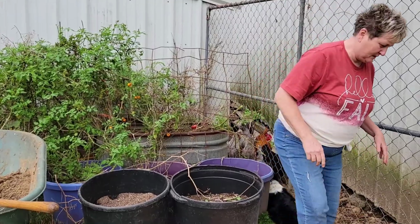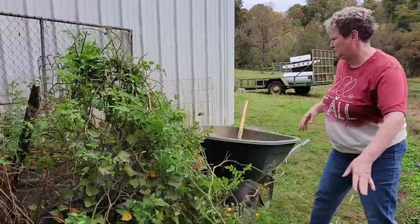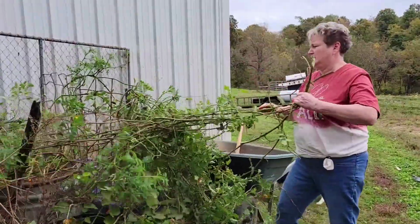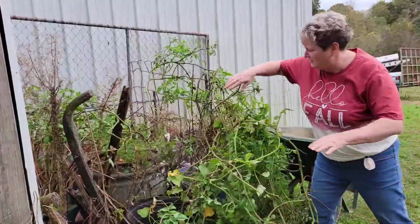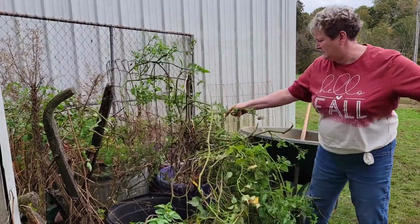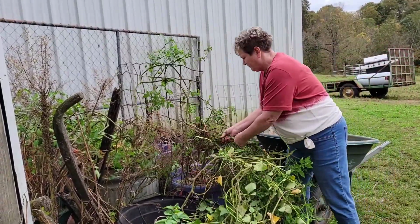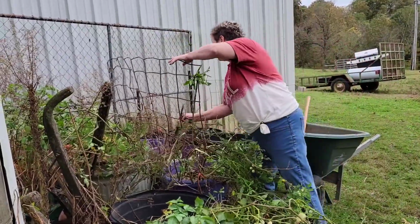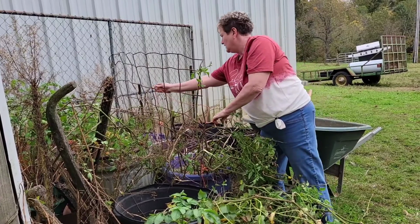Go around this side. I'm going to go put these in with the chickens right quick. I'm telling you, we had some cherry tomatoes that had vines galore. Oh, no wonder. I'm pulling against myself. I forgot to cut off the strings that I put up.